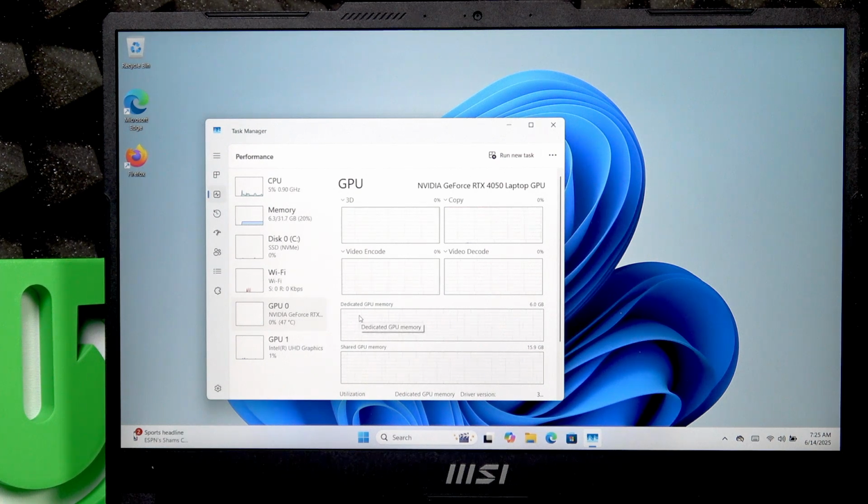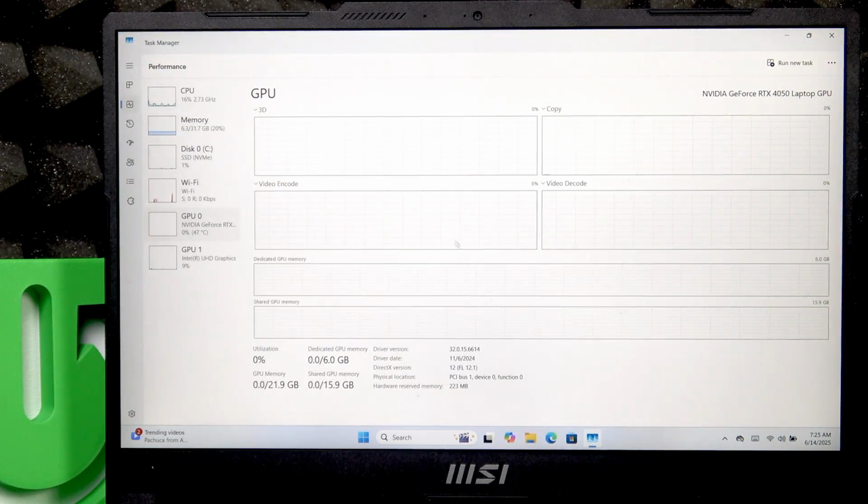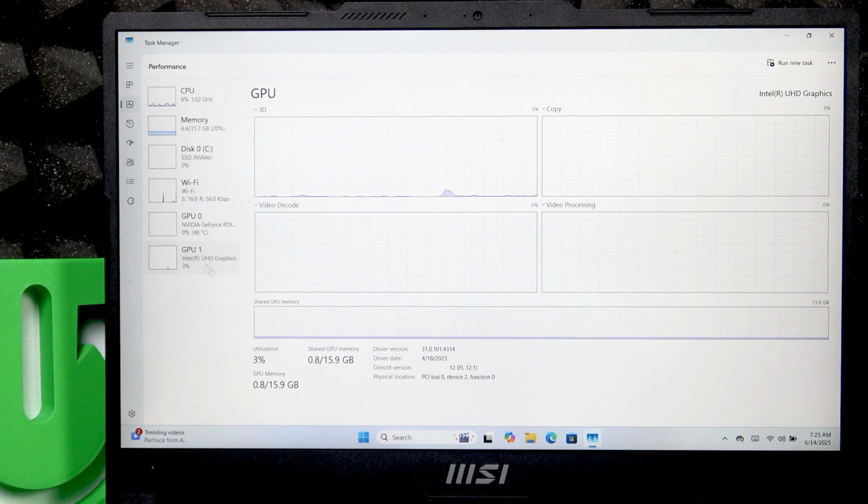Nvidia GPUs are typically the dedicated ones, which are actually much better, have much higher performance, and are good for gaming but may use more power. So you can find that and also find other data about your GPU, like for example dedicated GPU memory and shared GPU memory, total GPU memory, how much of it is used currently, the utilization, the driver version, driver date and stuff like that. The temperature can be found here sometimes.